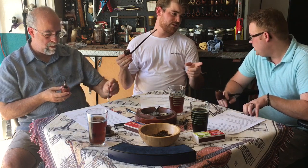In the bulk, not in the tin. Well, tins sell out at 2 ounces mostly anyway. Yeah, but still, that's almost $4 to $5 an ounce in the tin. So that's not a bargain. I think it's not a bad price, and that's why we're doing a lot of bulk blends. Eventually, we'll start doing some tins, but I'm just looking for the tobacco that's a good buy, that you can smoke, and it tastes good. So that's where I'm leaning towards.